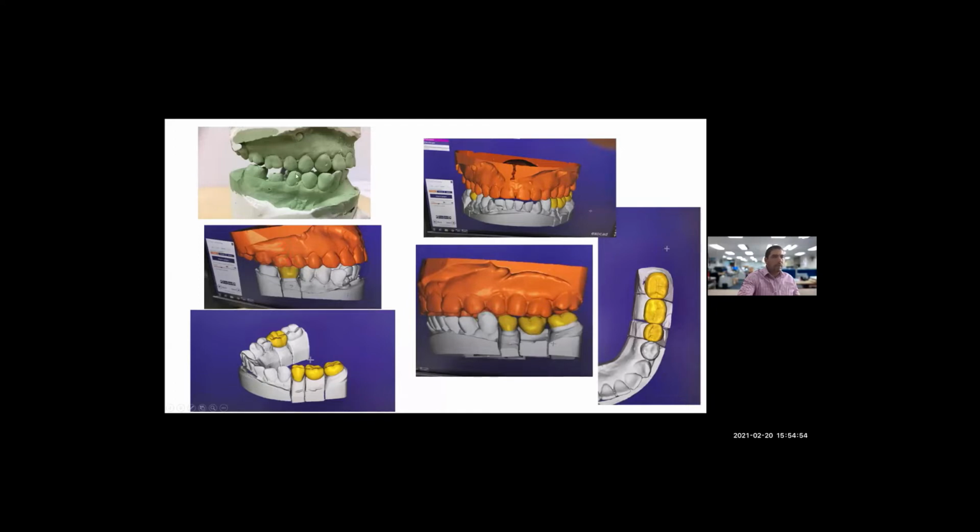So there are 3 or 4 occlusal VDs and 3 crowns. The 4th crown is already designed for safety to participate in the same occlusion before the loading on the implant was done. So the plan is there. Once the implant is ready, then we just issue the crown over the implant, which is the same occlusion, made by the same technician, made by the same CAD-CAM design. So that's for the safety.